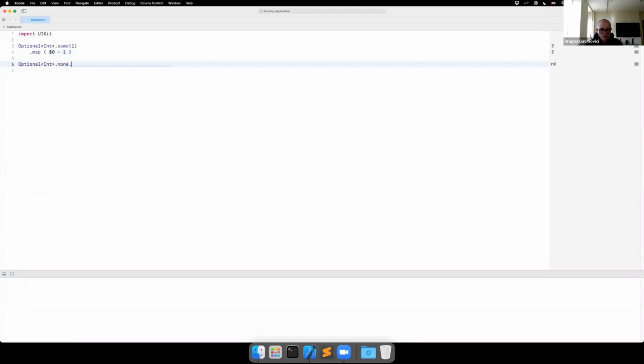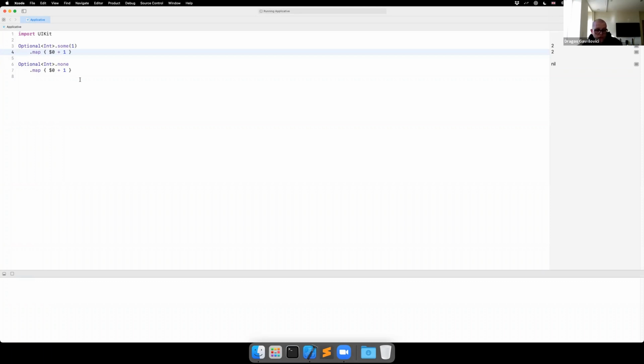And what else can we do? We can also map over none. Obviously, if we increment the value inside of the none, there's nothing to change because there's no value to change. So what we can see from this is that the computation that happens inside of this map is pure, and there is no way that we can transform a some into a none.